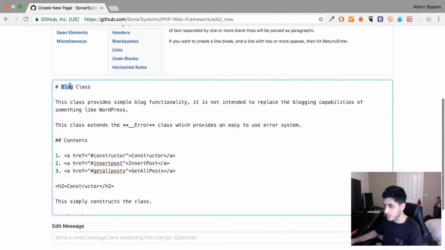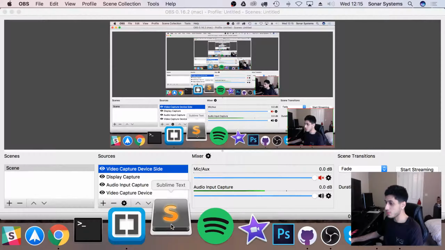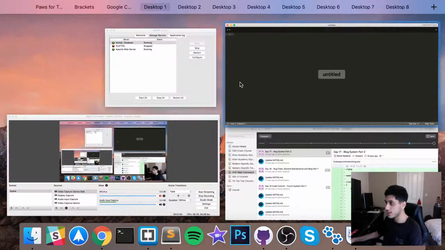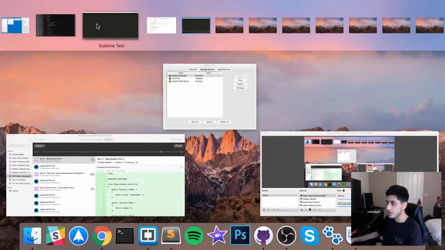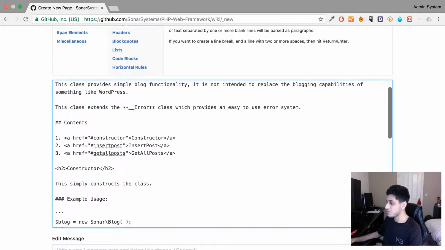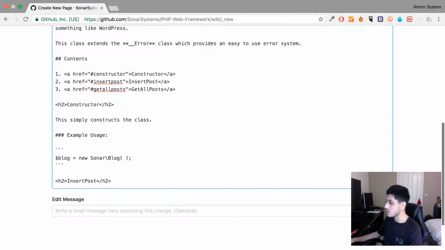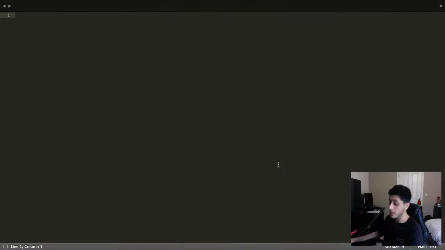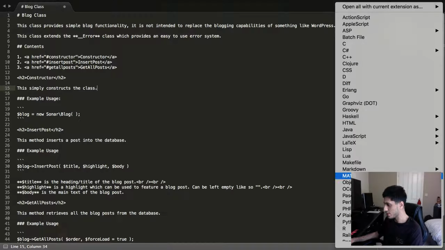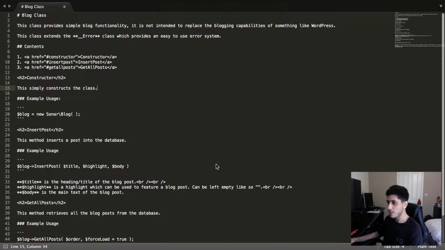And I need to call this, actually just going to open up Sublime instead. The reason I'm going to do that is I can see more of it, because here you can't extend this that much. I could inspect the element, but I just can't be asked to do that every single time, especially when I'm going in and out making changes, saving stuff. So I'd rather just do it here. Plus I can set this to markdown as well. Markdown ain't perfect, but it helps a bit.